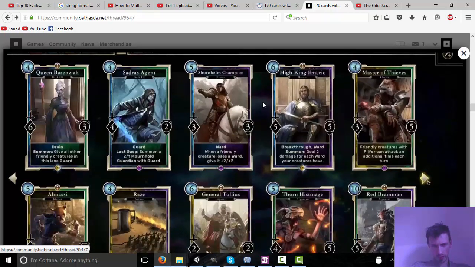Ward, when a friendly creature loses a ward. This is one of the most broken cards I have seen. In comparison, this is also really broken. It has a ward. It has a Divine Shield. Once you break that Divine Shield, it becomes a 5/5. What?